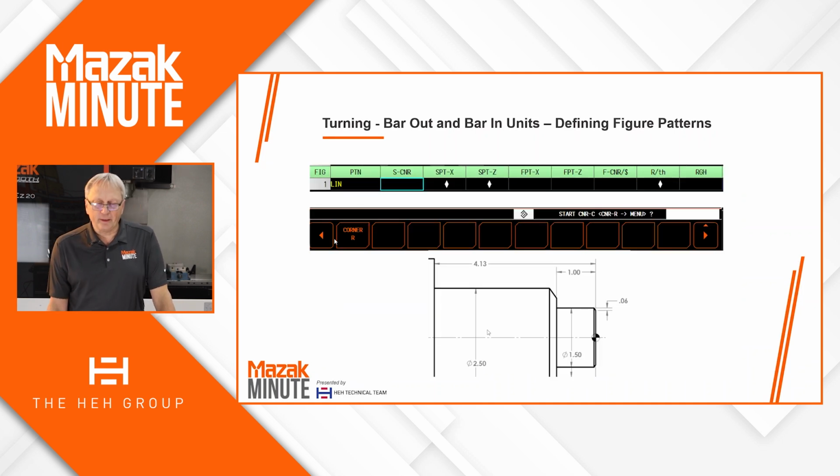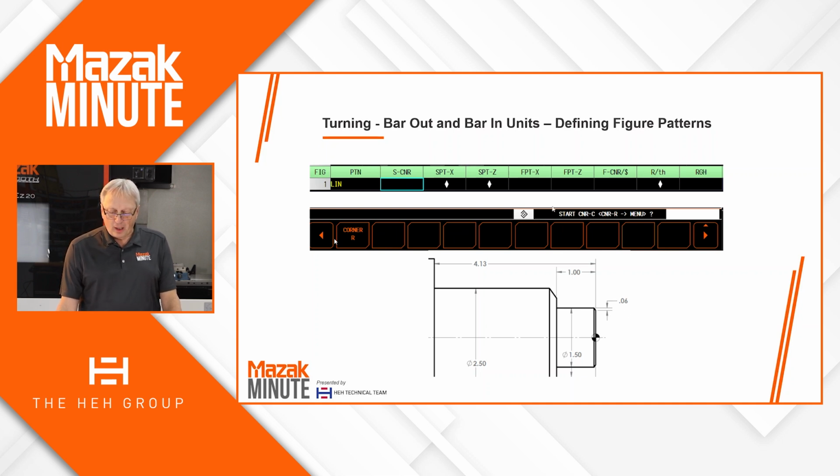If we look at each one individually, here you see the line, and the first part that comes up is that S corner. I brought in a drawing from one of our class books, and what I want to point out here is that in this line, I would be programming this start corner to be a 60 thousandths chamfer.